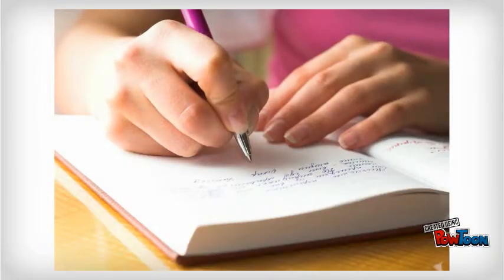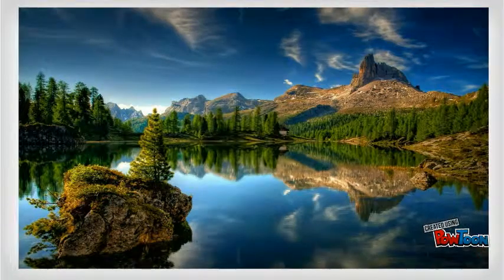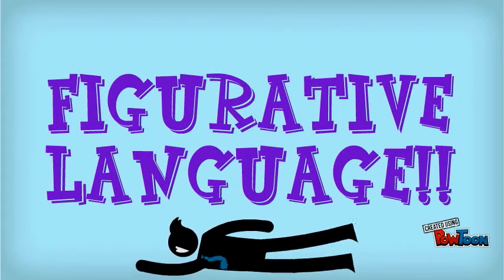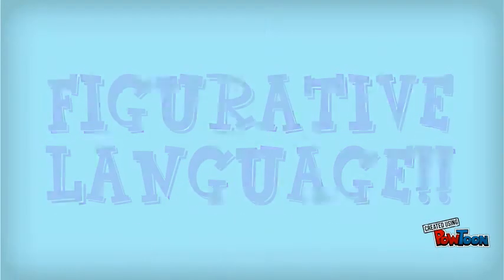Basically, what they're trying to say is that a poem is a beautiful piece of writing with special types of words that have rhythm or musical movement to them that allow whoever is reading them to create a picture in their minds about what they're reading. Today, we're going to talk a little bit more about that special language. In fact, it has a name, figurative language. These parts of language are kind of like the superheroes of creative writing.